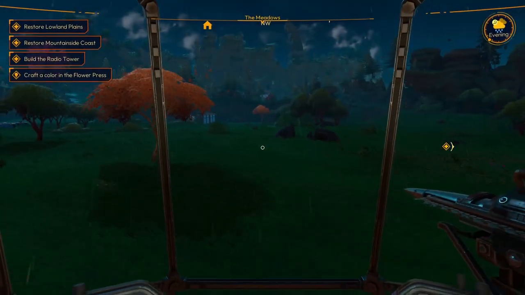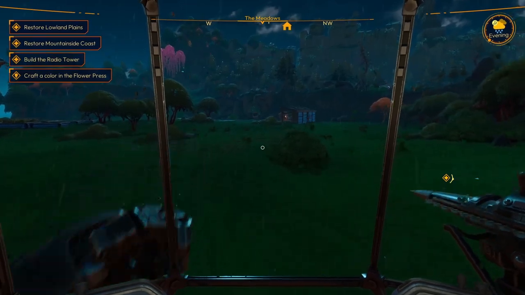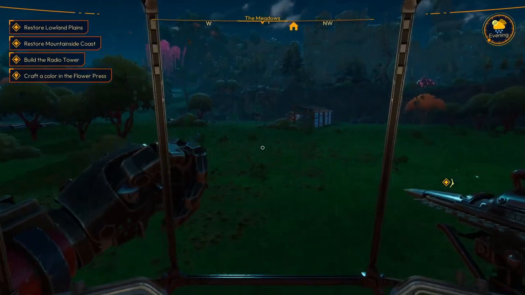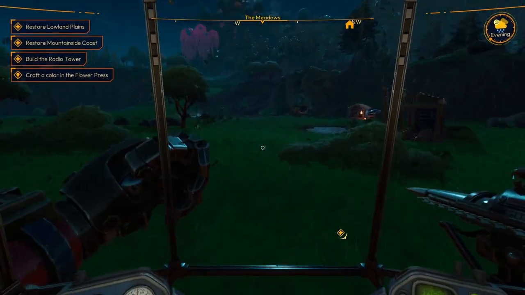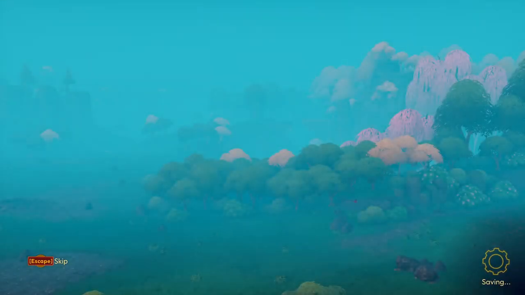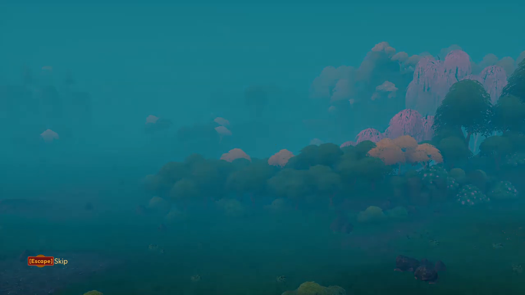Need to sleep first. Evening. By the time we get there, by the time we get back, it'll be night. Well, we'll pass out first. Either one. Go over here first and sleep. Day 22! Alright, nice and dry.